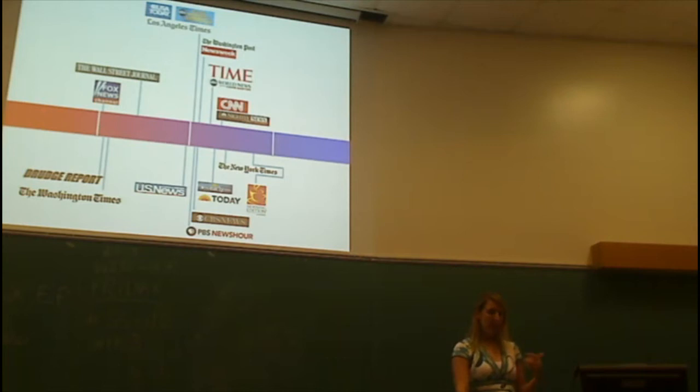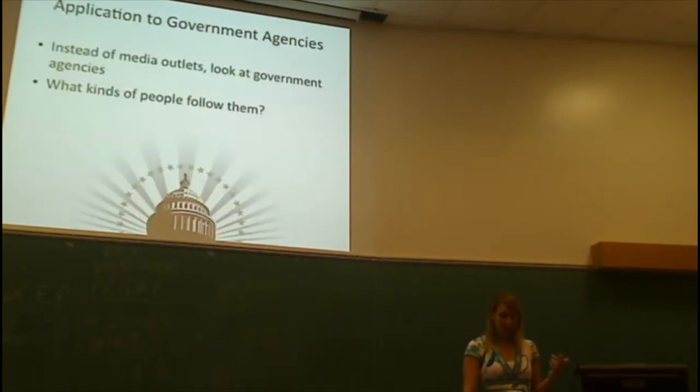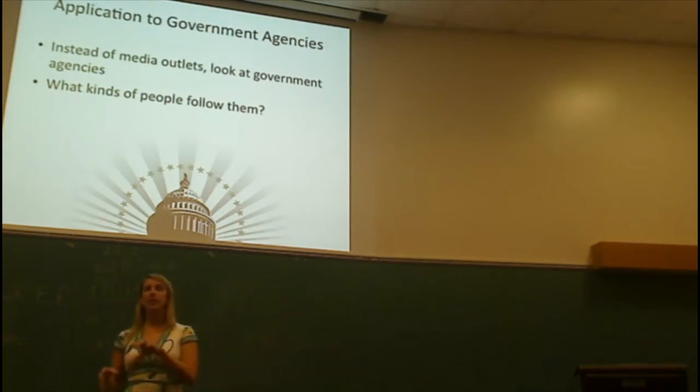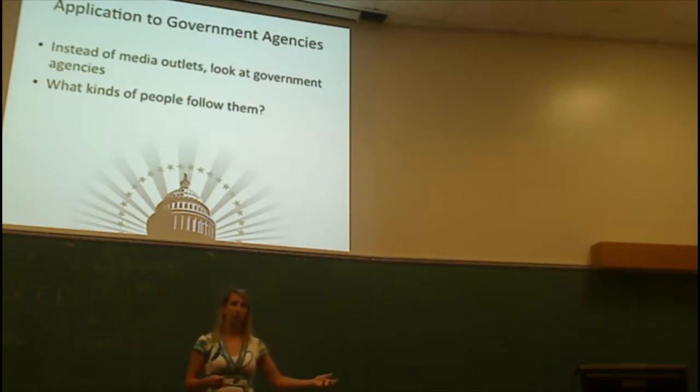So we wanted to extend this past media because the method is really what we're interested in here. And we think you can replace Congress people with any kind of scoring mechanism at the top, and you can replace media outlets with any kind of thing you want to understand in the middle and use this method. So we decided to do one step of that, and instead of looking at media outlets, to look at applying this to government agencies. So we still would take all these people who were following members of Congress, but then we would look at the government agencies that they were following on Twitter also, and see how the distribution fell. So are there government agencies that tend to be followed by more conservatives than liberals, and how does that work out?